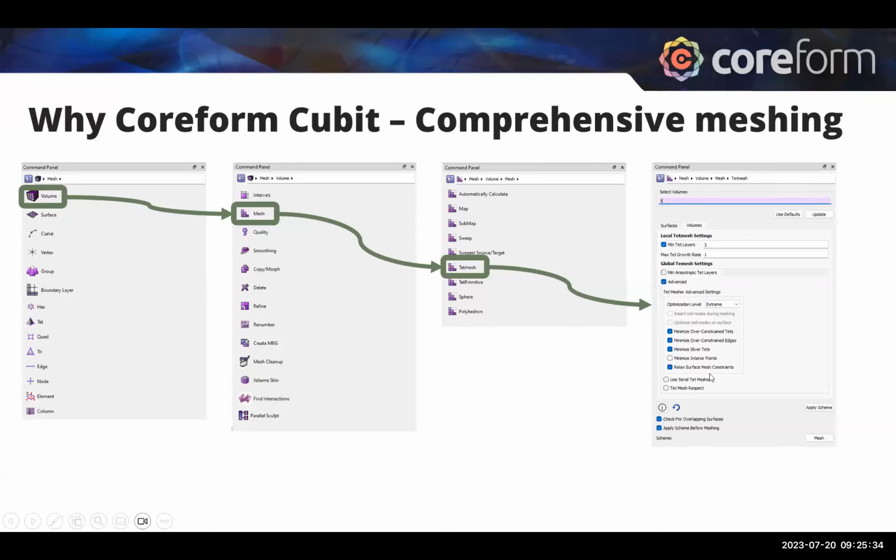I can try to minimize maybe some poor tets, like over-constrained tets and edges. A lot of different options here as well. So with everything, we are giving max power to the user to be able to really create your element. And even if you need to modify individual elements for some reason, like pull and push a node, all of that functionality exists here as well.